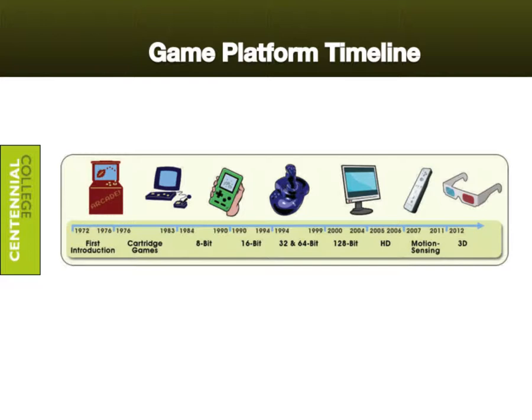So this timeline, the reason why I like the timeline, it kind of gives you a scope of how things have changed. From 1972, or in the 70s, to 2014, 2015, this year, right, it's really come a long way. Like huge. And it's a very short timeline. It's kind of a drop in the bucket in terms of time frame, in terms of technology. And all the other ancillary technologies around this, nothing to do with gaming, fax machines, cell phones, the internet, all that kind of stuff, happened all at the same time. Movie technology, special effects, camera technology, I mean everything.